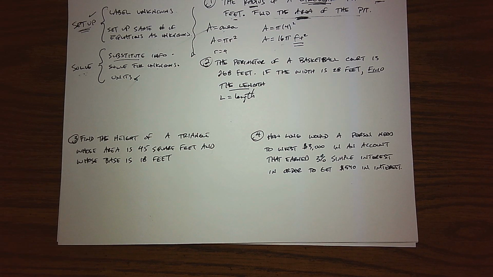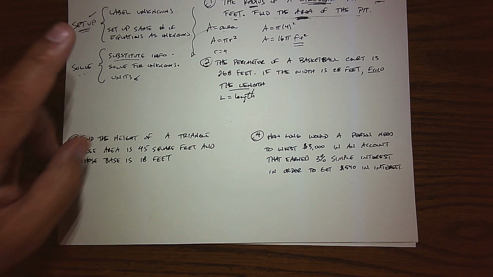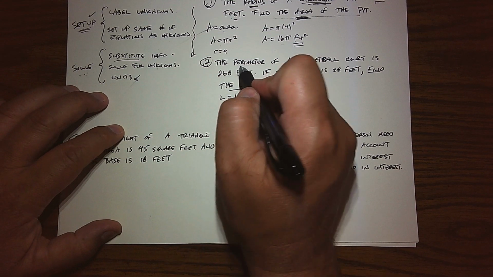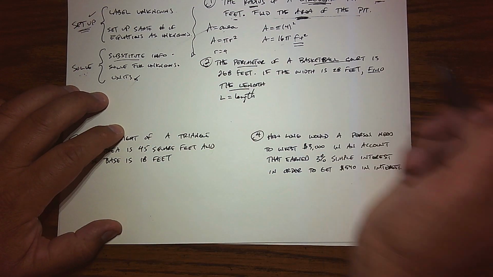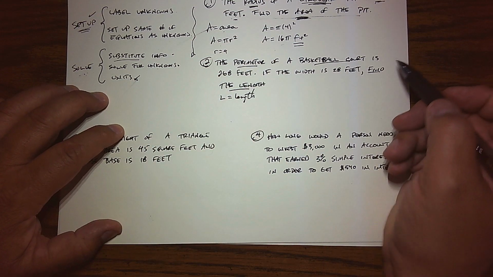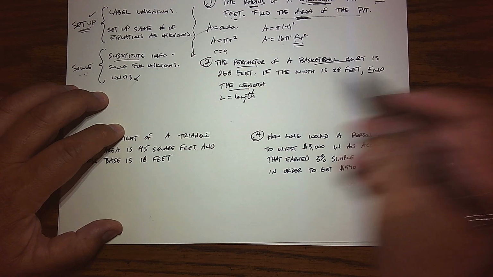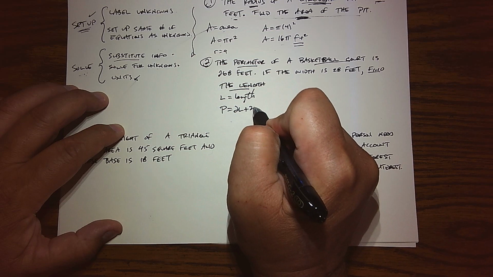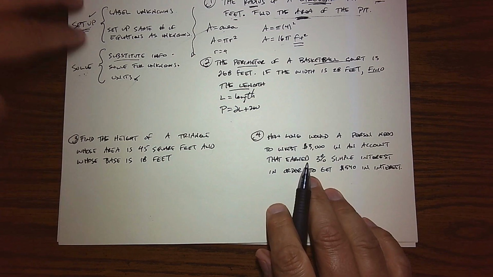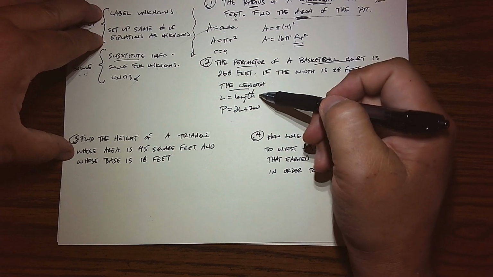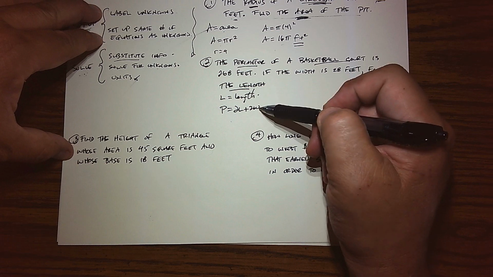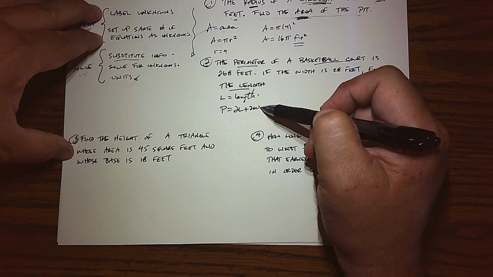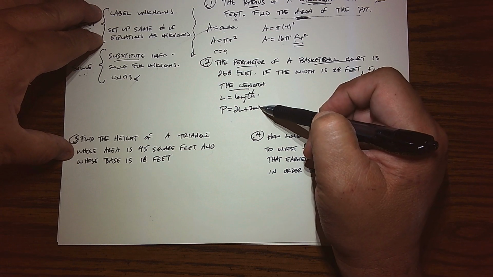So how many formulas do we need? How many equations? We only need one. And we're talking about the perimeter of the basketball court, right? Most basketball courts that I know of are rectangles. So perimeter is twice the length plus twice the width. So you've just done pretty much the setup. You identified your unknown, right? And you're creating one equation by just invoking a formula that's needed in this case.